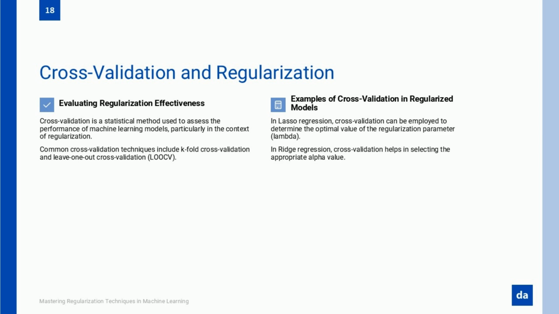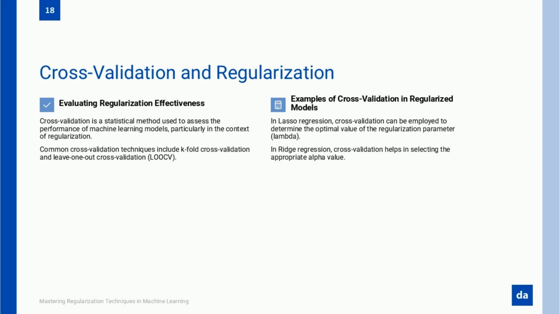Now let's connect this to regularization. Regularization is all about preventing overfitting, but the tricky part is finding the right level of regularization. If you regularize too little, the model still overfits. If you regularize too much, the model becomes too simple and underfits. So how do you find the perfect balance? This is exactly where cross-validation comes in. Instead of just testing regularization on a single split of data, we test it on multiple folds, which gives us a more reliable measure of performance.